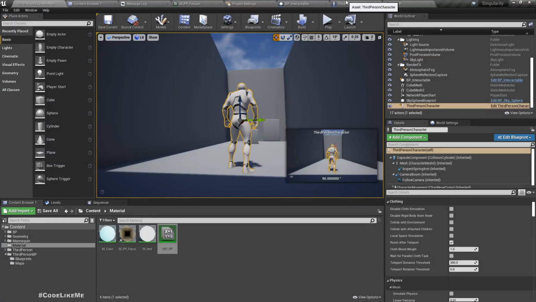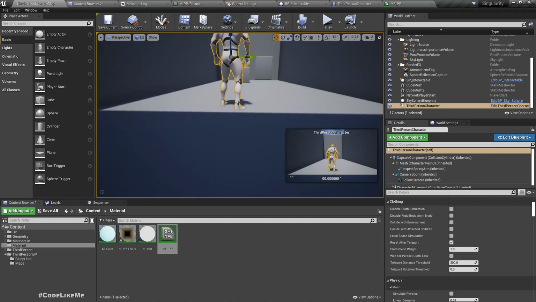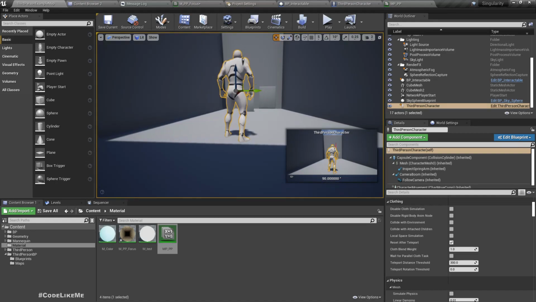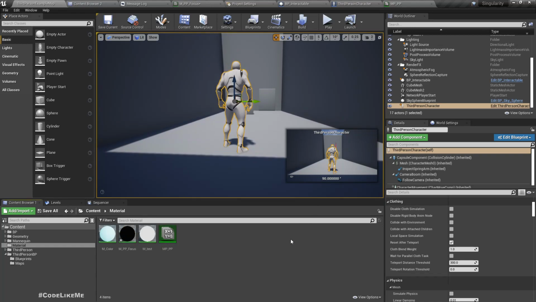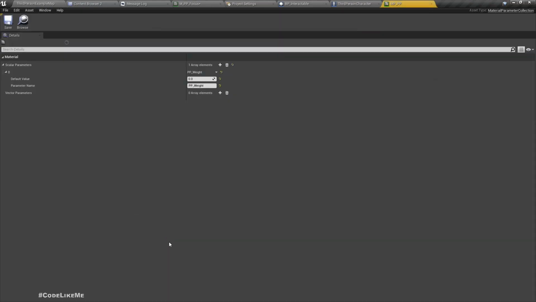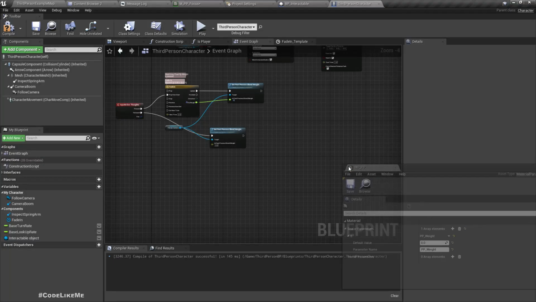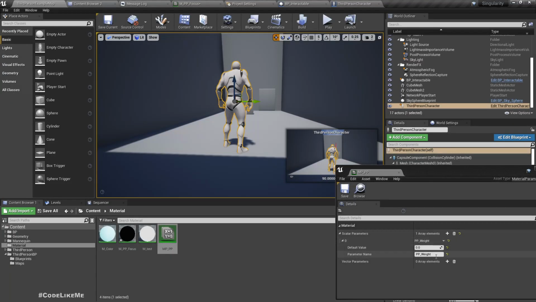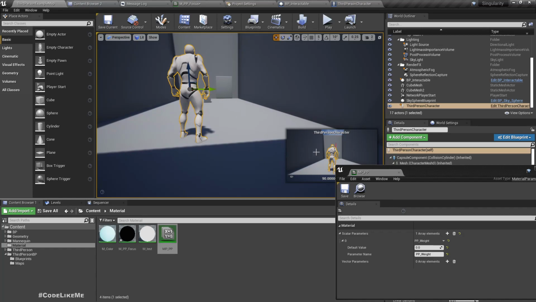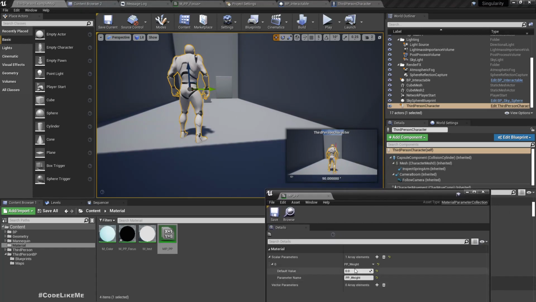Now here actually it's not necessary to add the post process effect to the player's camera, but still it doesn't matter. Right, now let me open this, and here pay attention to the player's preview.